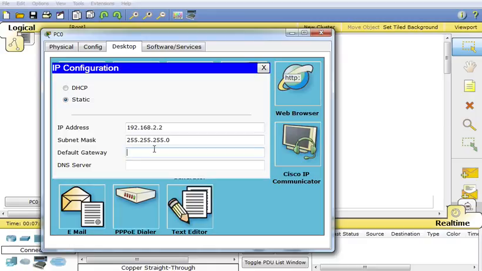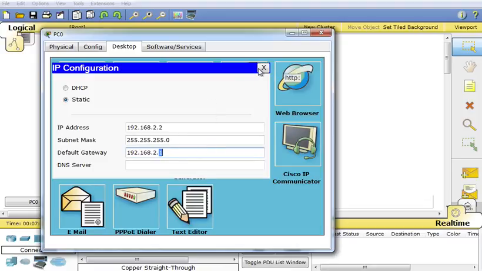Right now, we only have a switched network. We do not have a router, so we don't necessarily have a gateway. We will not be able to ping between VLANs when we get this set up, but later on in the lab, we're going to have a gateway. So I'm going to go ahead and add the gateway information for what I'm going to make the gateway be. I'm going to make the gateway be 2.1, 3.1, and 4.1.